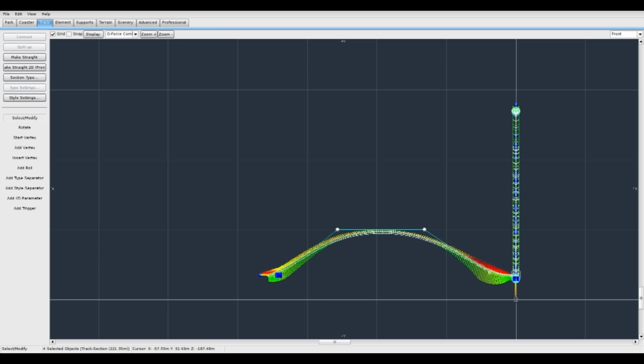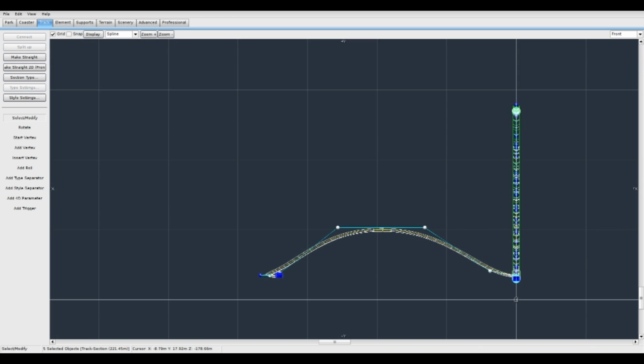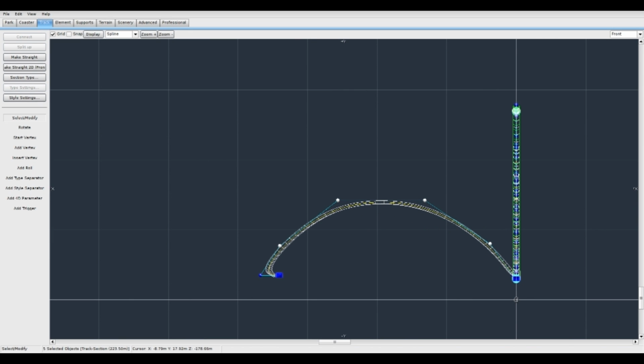If you find it hard to select with the G-force cone on, just turn it off, select, and then turn it back on again. If you still can't select it, go to perspective mode, select it, and then go back. Should be golden. You can use the number pad keys such as 9, 3, 4, 6, 8, and 2 to manipulate where the track goes. To raise it up, it's 9, to lower it, it's 3.